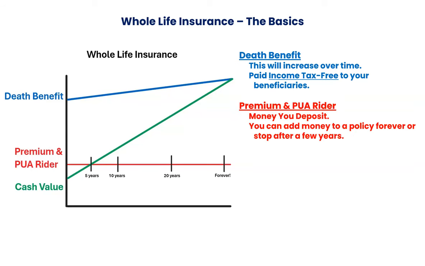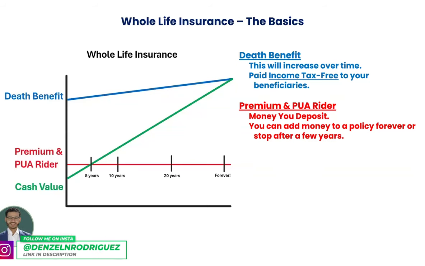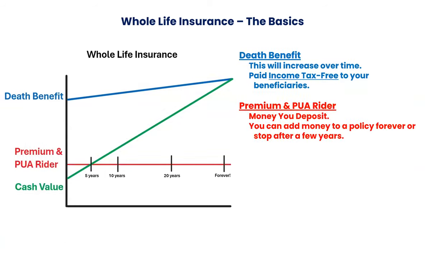In red we've got the premium and PUA Rider. PUA stands for paid-up additions — I like to call it a cash dump-in. Both the premium and PUA Rider represent money that you pay into your policy; these are your deposits. Now here's a question: when you hear the words 'whole life insurance' and 'premium,' how long do you think you have to pay premiums? A lot of times we think our whole life, forever. But you'll find we can fund a policy just for a few years — it can be five years, ten years, or up to a certain age. You can really customize it and set it up to be flexible from the start.